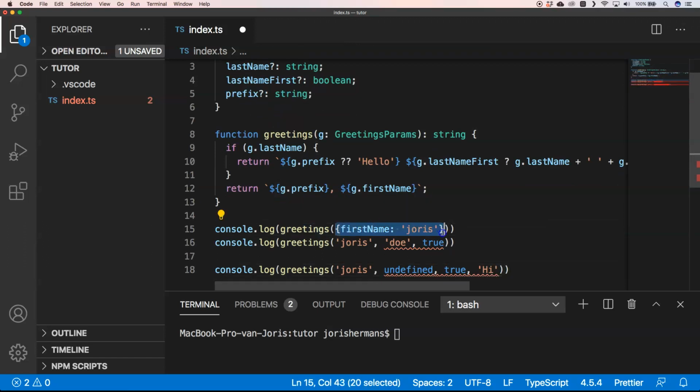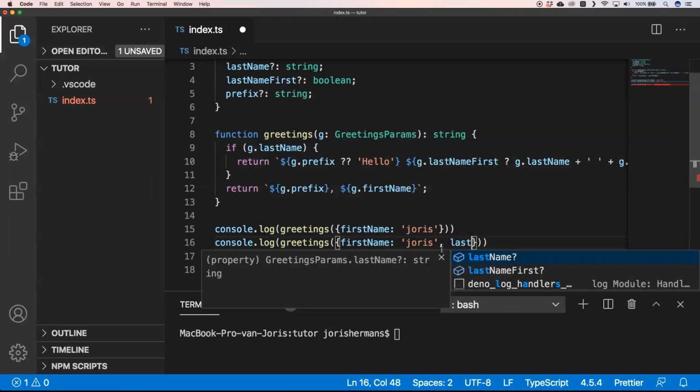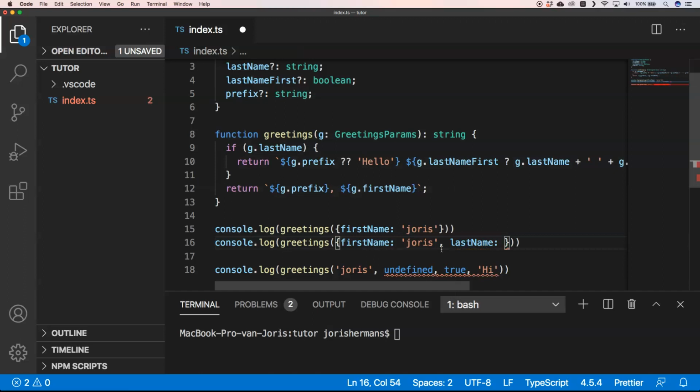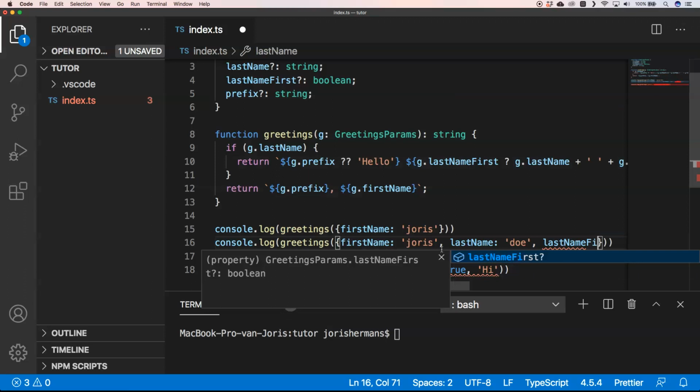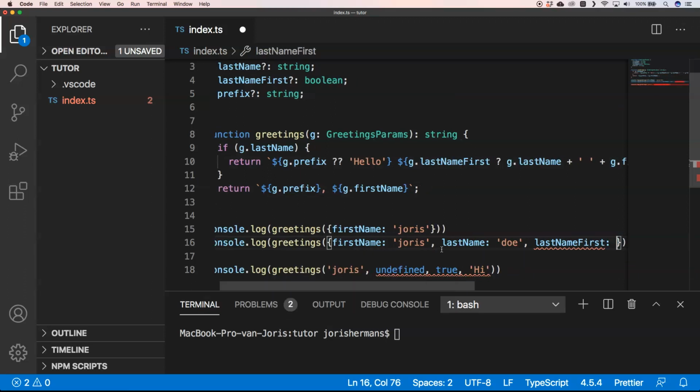And again, we can put something like this right here, and then we say we want to have a last name which is of value Doe, right? And then of course we can have here last name first true.